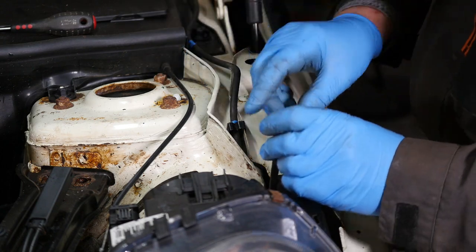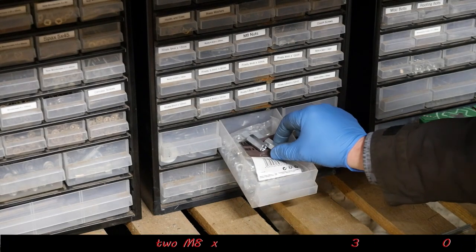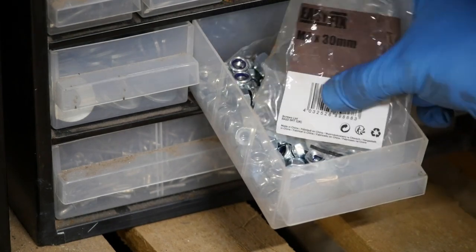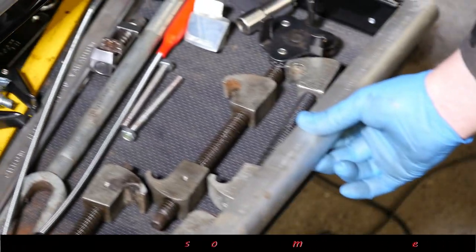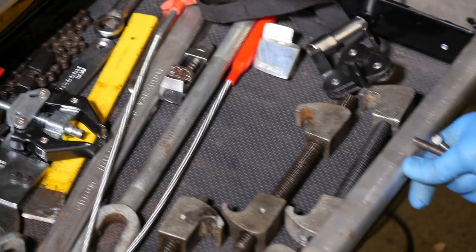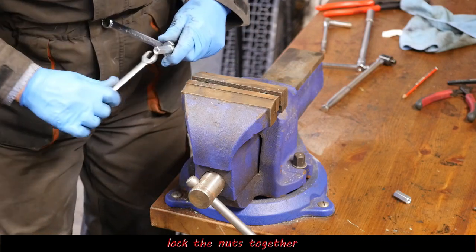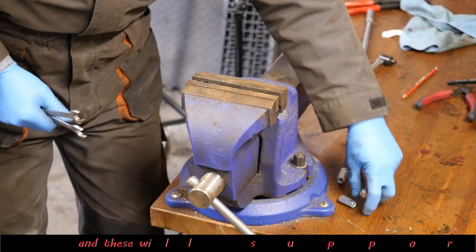I mean, normally you just pull this front section forward, but I actually want to remove it totally if I can. So what you will need is some sort of thread. So it's normally M8 thread. And if you put a couple of these long nuts on, these are 30 millimeters long, and put a piece of M8 thread in at one end. So I'll take these out from when I was doing my R50. But they've reversed it on this car. So instead of the thread going into it, you've now got a thread coming out, which means you need a socket. Right, so there's our M8 socket, as it were.